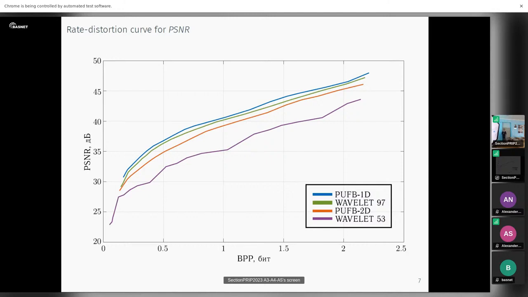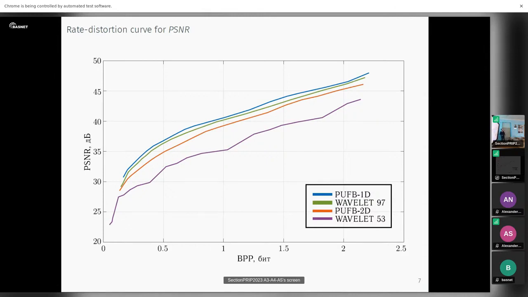We can state here that the separable version of the parametric filter bank is much better in all these scenarios, and this is related to the length of the equivalent impulse response of the channels of such a filter bank being longer, and the frequency characteristics being somehow much better. This way we can understand why it outperforms wavelet 9/7, but at the same time we put a lot of effort into developing a memory-less non-separable transform, called the 3D non-separable parametric filter bank, and unfortunately it performs not as well as we expected.